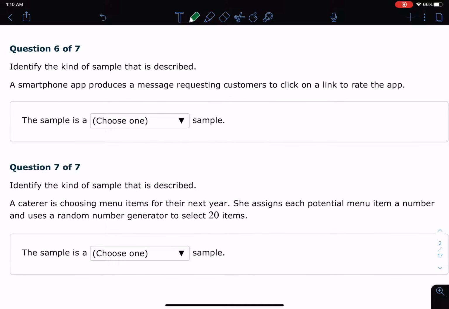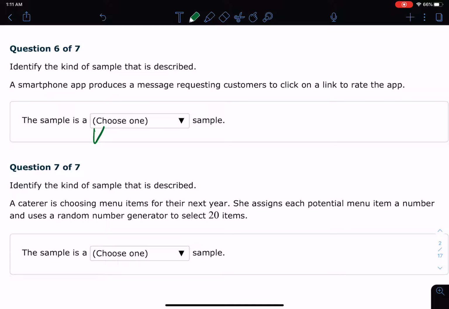A smartphone app produces a message requesting customers to click on a link to rate the app. Now, what does that sound like? They just shoot out a little message that says, click on the link to rate this app. This is going to be called voluntary response because it's definitely not a simple random sample.